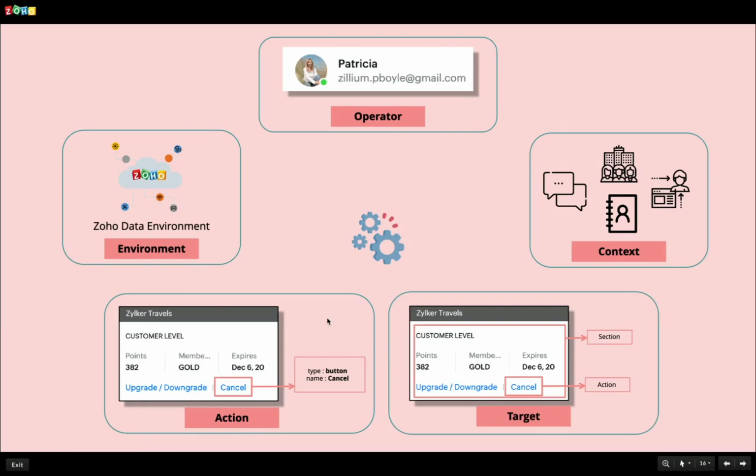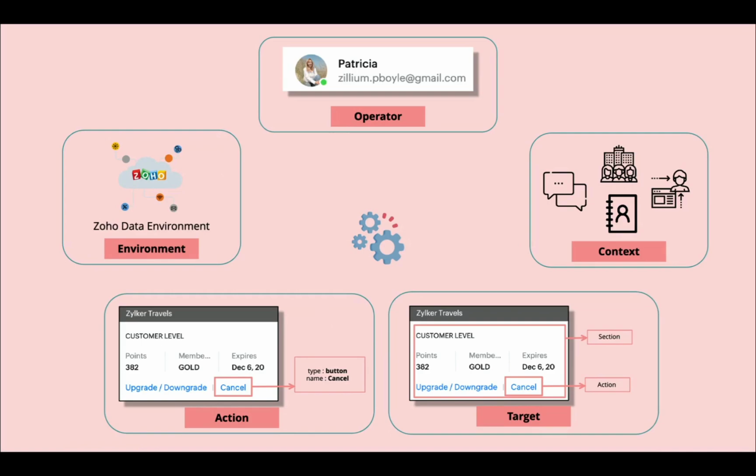And finally, we have the target parameter that contains the details of the section and the element from which the action was performed. While I'm talking about all this, just make sure you bring to mind the initial structure of a widget that I had showed you, and it will help you relate better with the features. Like I said, target contains details of the section and element from which the action is being performed.